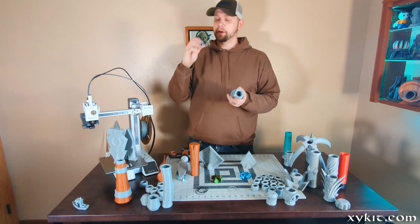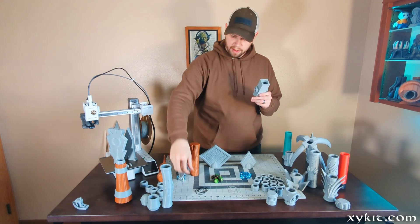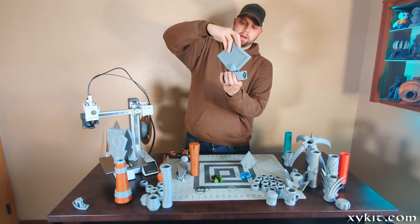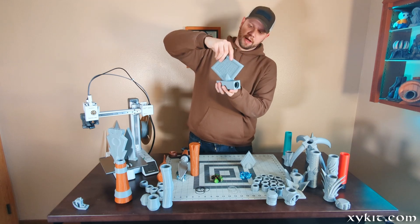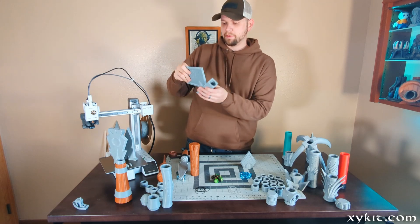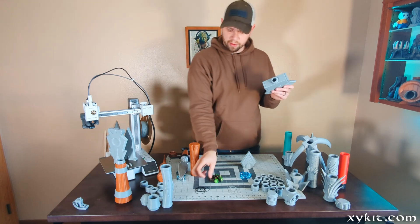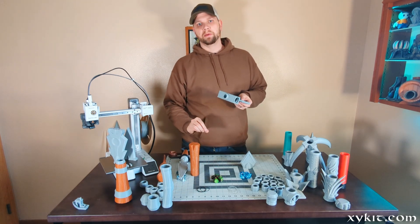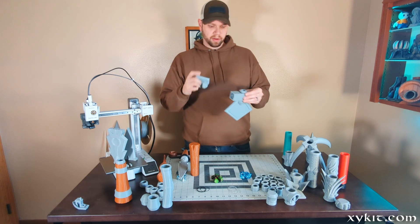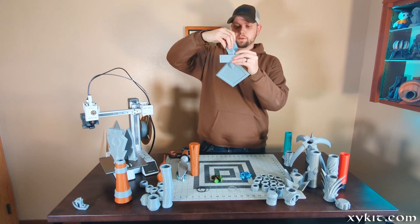We're going to add two screws, one on either side. These are just a variant of the axe blades — there are several of them in the pack. Take a washer for these because there's going to be a little bit of play in that screw. What I'd recommend with the washers is to start by printing a couple of 0.2 millimeter washers. In most cases you'll need more than a tenth of a millimeter, so start with 0.2 millimeter washers, stack them, and figure out exactly how you need it. I found I needed two of them so I printed a bunch of 0.4 millimeter washers. You can print these in black or in the matching color — the matching color fades away so you don't even know it's there; the black looks like a shadow.